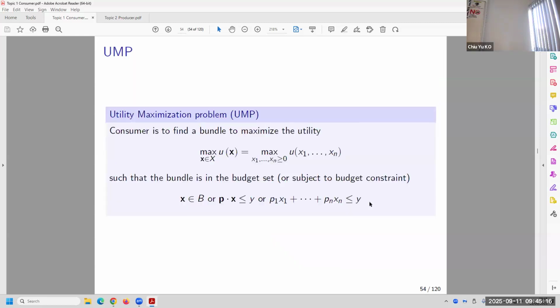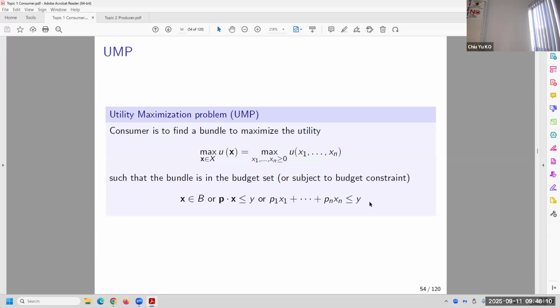So the UMP, the problem, is amazingly simple. The consumer chooses a bundle, okay, to maximize utility, such that the choice is within his budget, right? He can't spend more than his income. And just to remind you, this model has to assume utility exists, right? Of course, if you don't have utility, then you have a preference, also doable. You can maximize over the binary relation, but the math will be way more complicated and we can't use calculus, right? People who do optimization would know maximizing over a set is a very complicated object, but this is the way to handle the problem, okay?